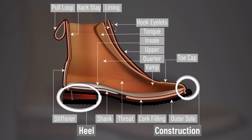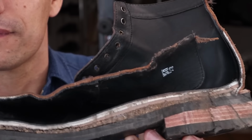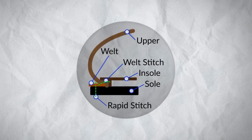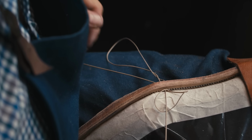And let's talk about some of the things that are harder to see that the wearer only picks up on after they've owned the boot for a while. First up, a quality boot should have a shank inside of it, and the shank is usually made of steel. You're going to see it made from other materials, but basically this maintains the integrity and the shape of the boot. The other thing is you want a Goodyear welt. A Goodyear welt is going to allow not only the sole to be resoled, so once you wear out the bottom, you can have that replaced and keep using the boot, but also it's going to be more weather resistant.